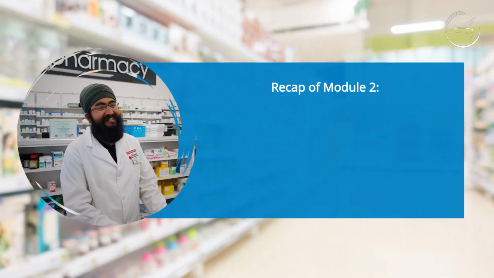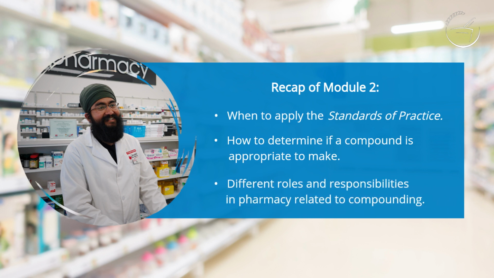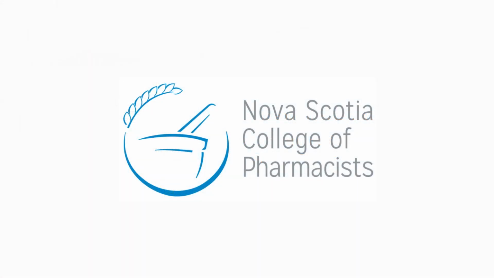I think this is a good place to end Module 2, and I hope that you all have a better understanding of when to apply the standards of practice, how to determine if a compound is appropriate to make, and the different roles and responsibilities in the pharmacy when it comes to compounding. None of us want to get a phone call that we've made an error that affected a patient's health and safety.